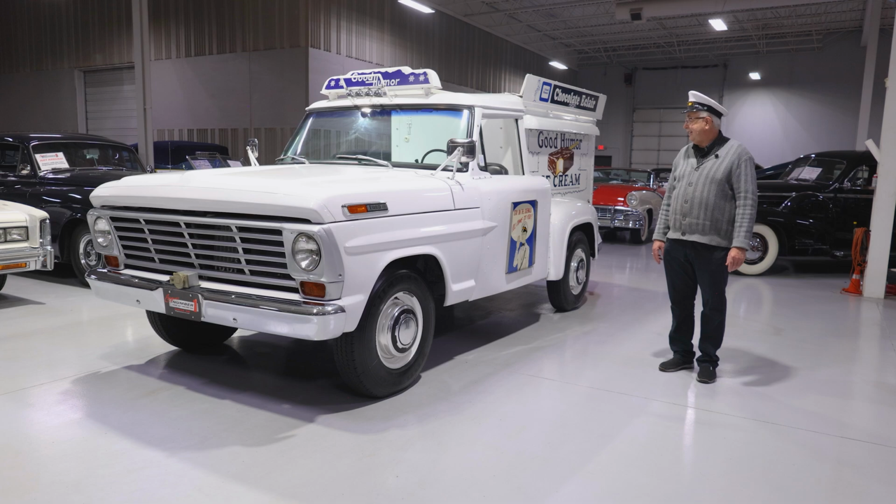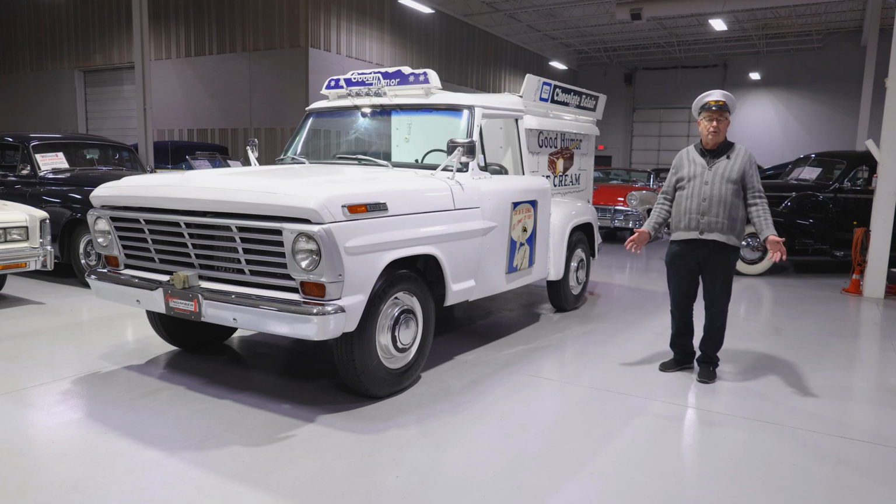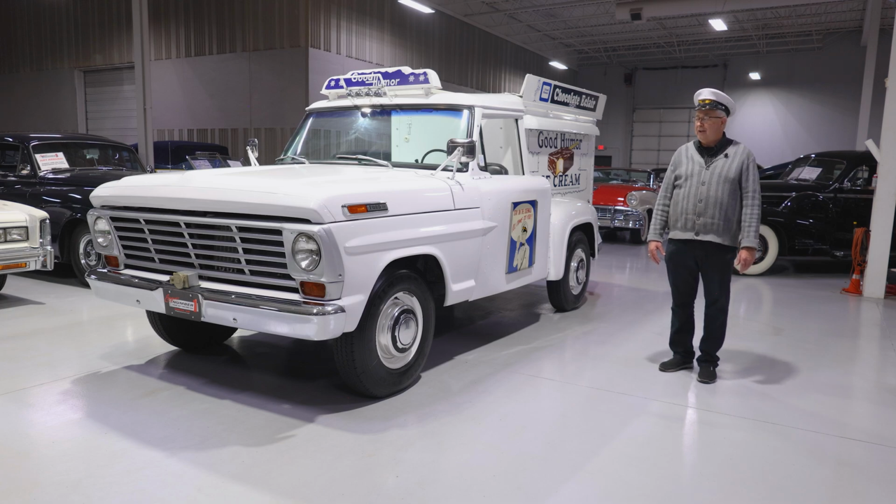Very, very interesting. Now, as anything, I always say, whatever vehicle you buy, car or whatever, join that local group. I'm sure there's probably a nice group of people that have commercial vehicles and ice cream trucks. There's a great myriad of different varieties out there. You can probably find all those guys on the internet and whatnot.